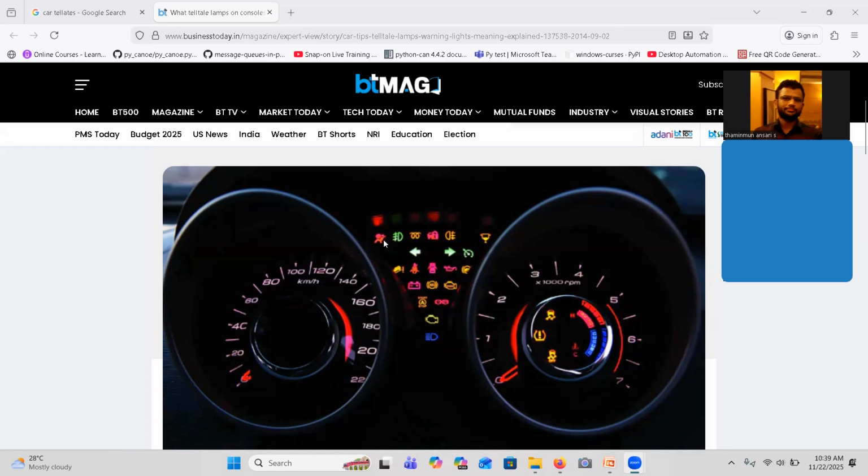Behind that, they used to glow a red telltale. That's all. Red LED. For this particular thing, the same transparent stencil or something like that. Behind that, they used to glow a green LED. Here it is amber. Like that, they used to glow different colors of LED behind an image. So that is how the telltales are implemented.